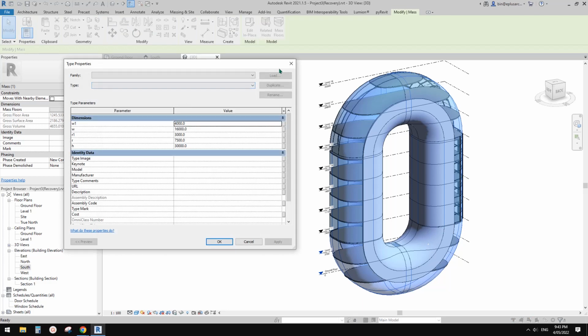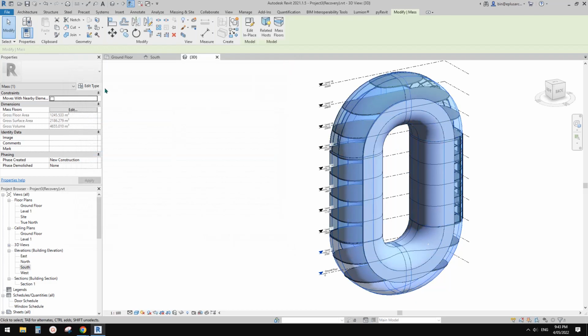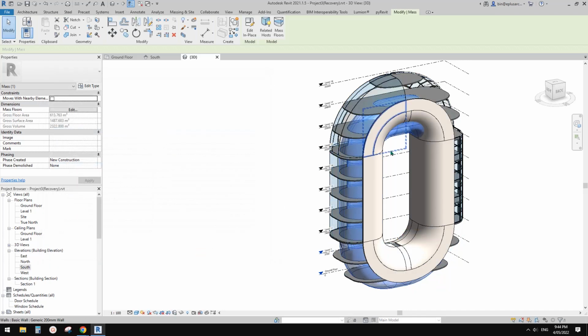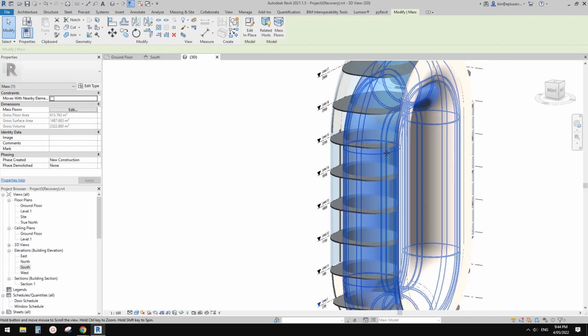If you edit type, select this mass, edit type, you see all these parameters, and for example, I'll just adjust some. Make it smaller maybe, and click OK, and you will see the massing become smaller.